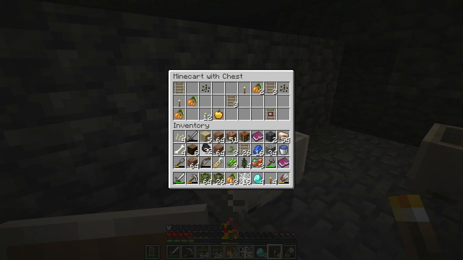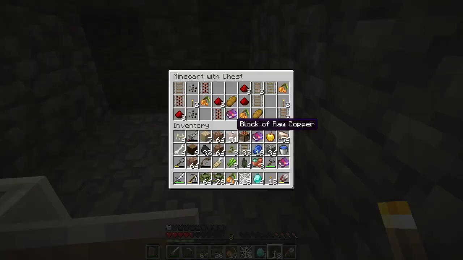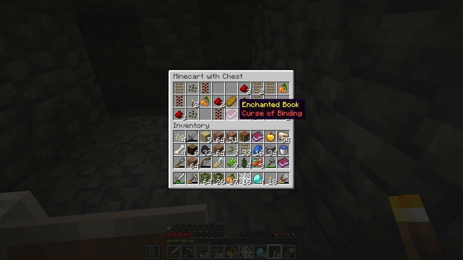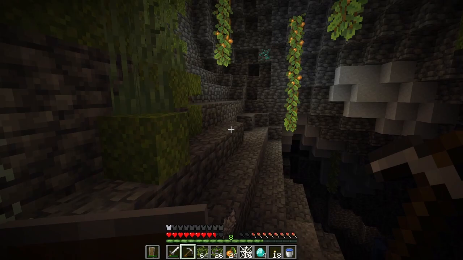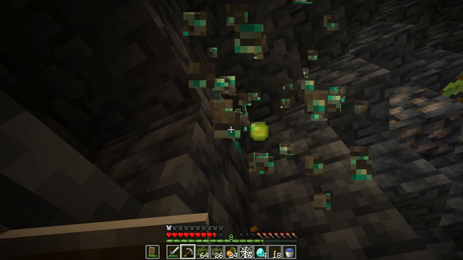Get rid of that deep side. Curse of Binding Book. No idea what I'm gonna do with this, but I can use it for something. Ooh, I don't mind if I do. Maybe there's an axolotl I can snag on the way. That'd be nice.